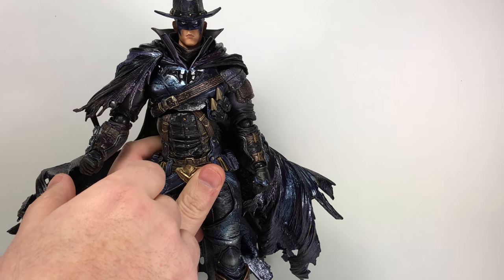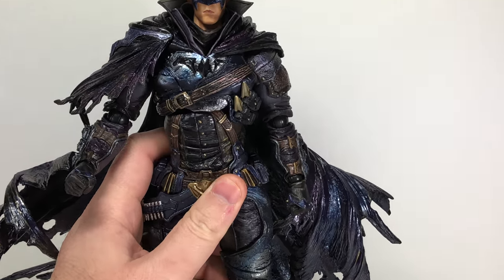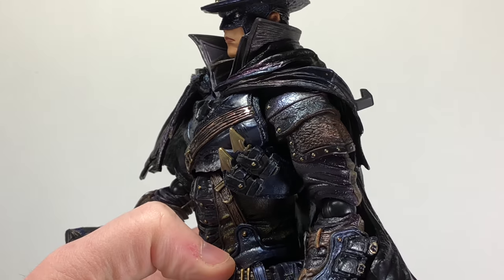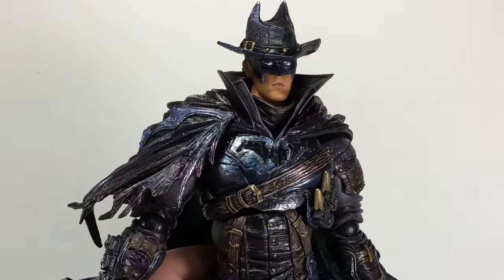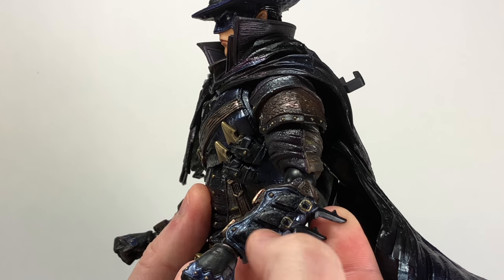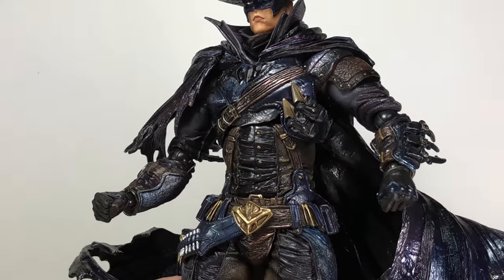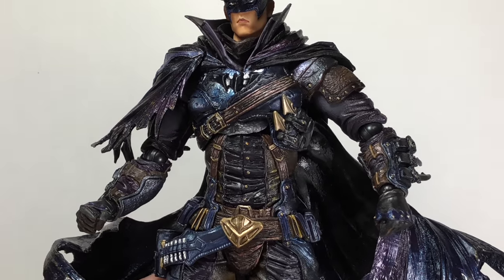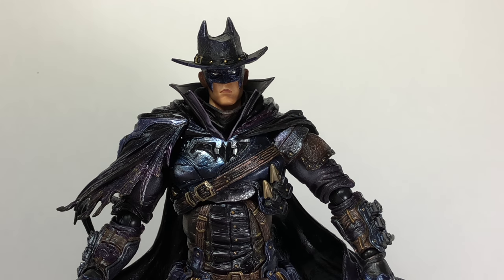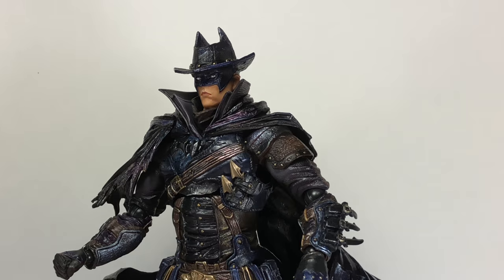There's really great detail on the figure — some scratch marks within the actual armor, even to the head sculpt. The mask is kind of reminiscent of maybe the Lone Ranger a little bit. There are nice knives on the gauntlets to give them that Batman-esque kind of look. And throughout there's a lot of really nice texturing and design, with the buckles, the amount of weathering and shading — it looks really good, even down to his boots with the stirrups.